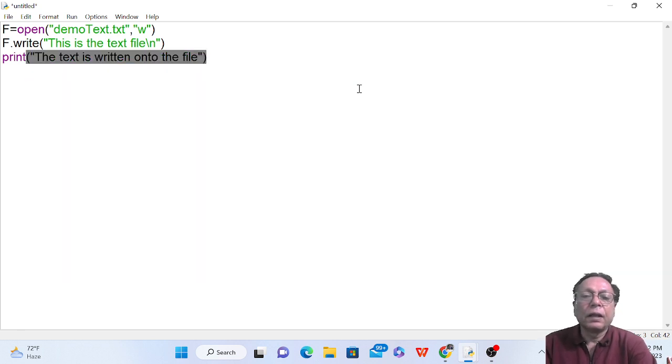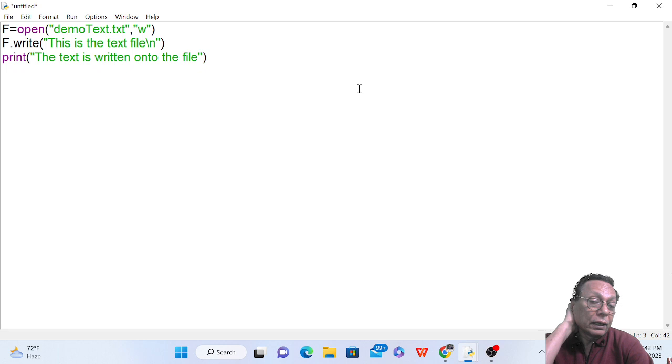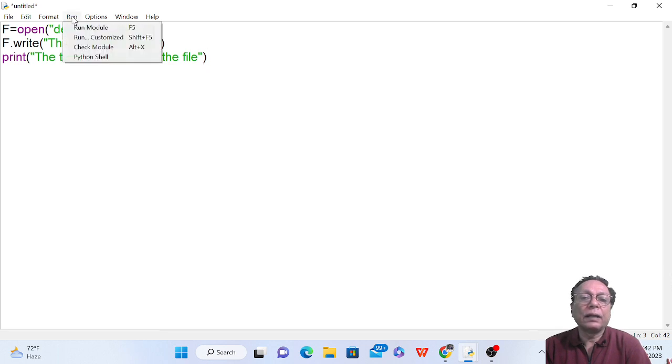That's it. And here I'm not including close, so this will create the file demo text.txt, but it will not write the text which I have given here. Okay, so now I'm going to save this and run this.